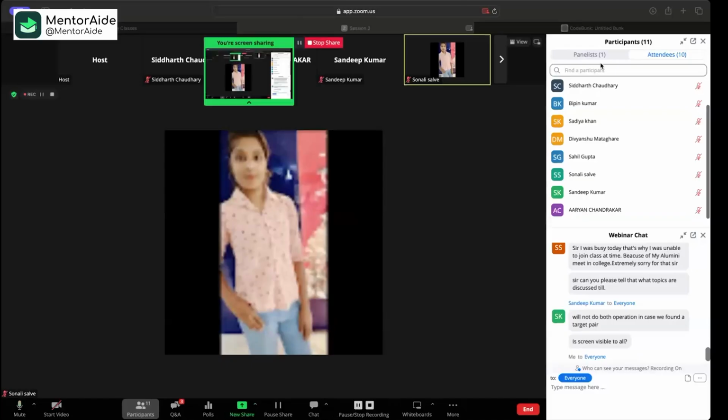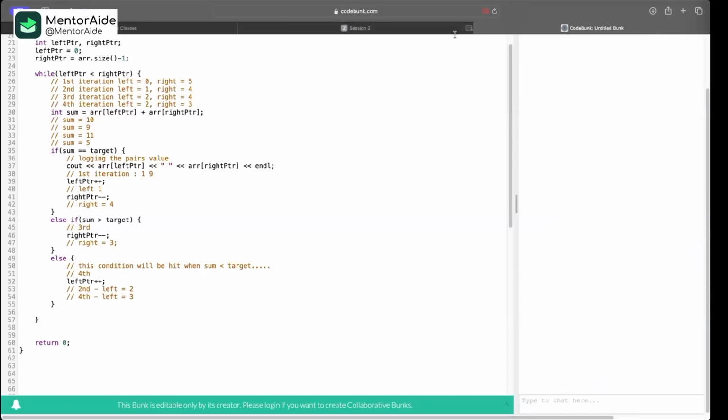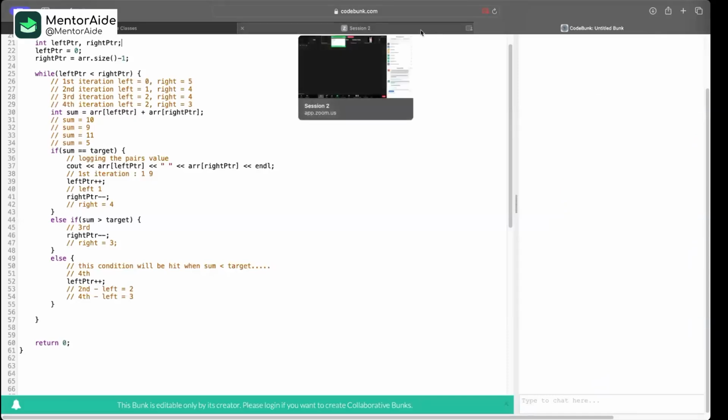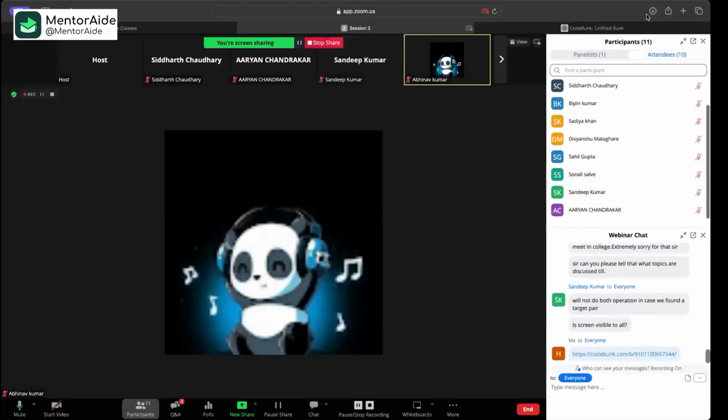I have shared my screen. I hope it is visible to everyone. If it is not, just tell me right now, because according to me it is. Not visible, sir. Okay, even if it is not visible, you can just open the code pair link again. Let me reshare my screen again. Maybe there was some issue. Allow to share the window. Share this window. Can you see it now? Yes, sir. Okay, although I have also sent the link to the code bank. You can open that if you're not able to see.